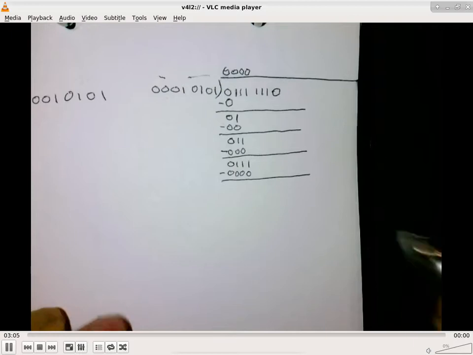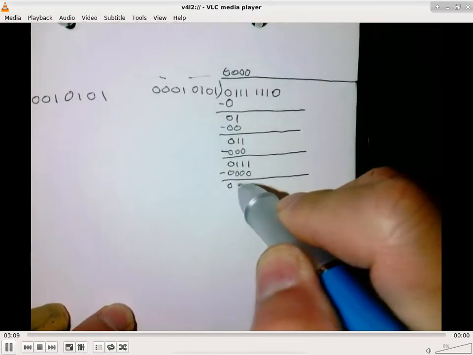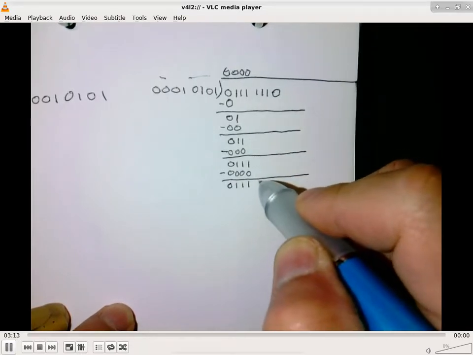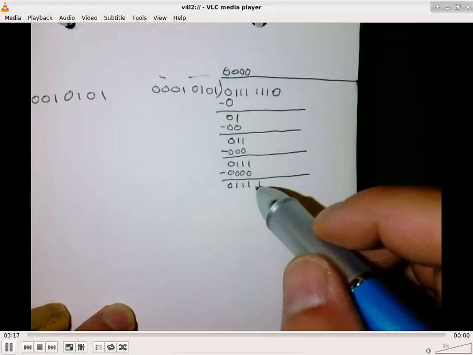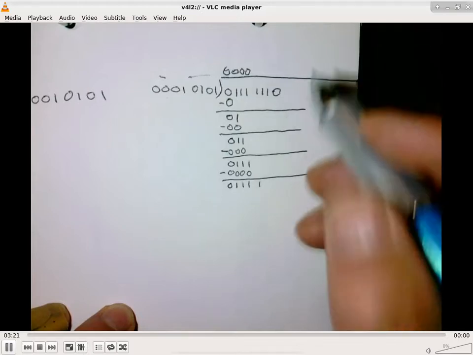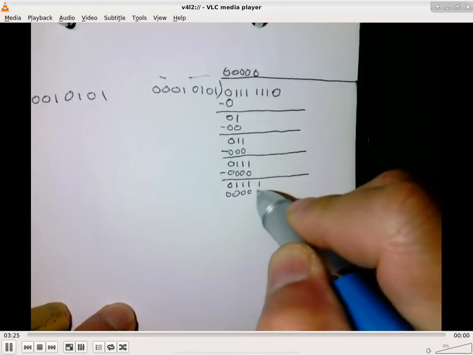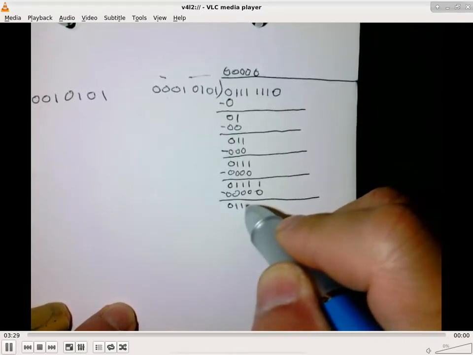Okay. So now we move on and we go, okay, so after the division and subtraction, we have 0, 1, 1, 1. We take another 1 down, which is from here. And then we ask, is there a divisor in 0, 1, 1, 1, 1? The answer is no. So we got all zeros here. And then we do the subtraction. Now we got 0, 1, 1, 1, 1.